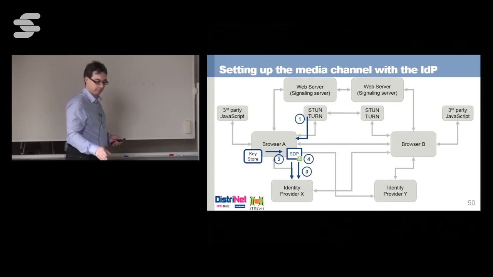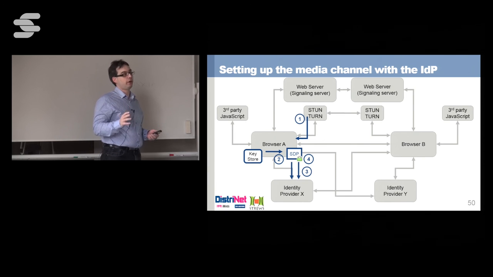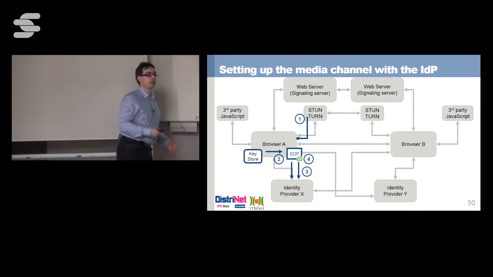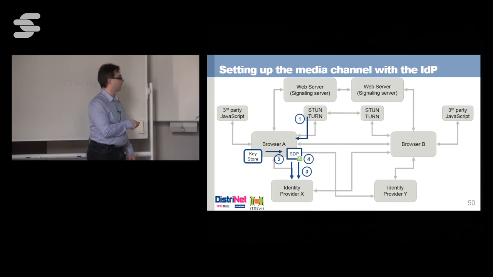The assertion, is it really information about the user or more about the browser you are using? Yeah, the user. Or it can be an anonymous credential, but something that the identity provider can say, yes, I'm sure. You ask the identity provider, give me an assertion, and this is the metadata that you have to sign with it. Then the identity provider can interact with the end user via the iframe, and he can actually decide what he's giving.